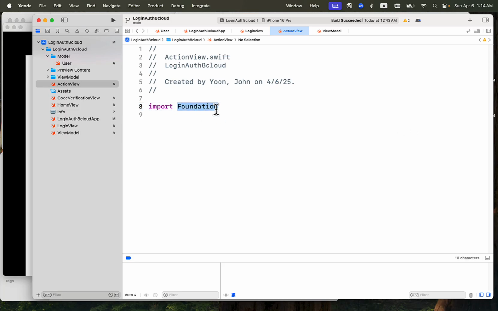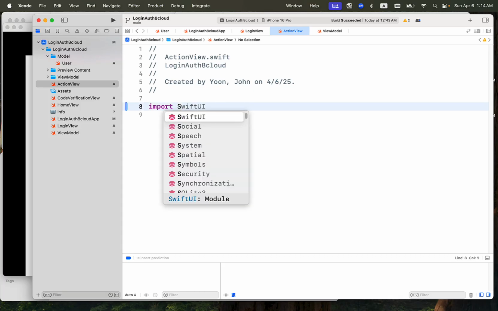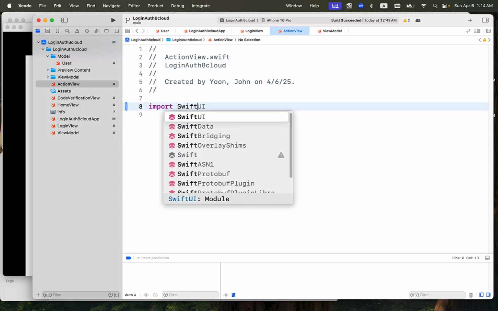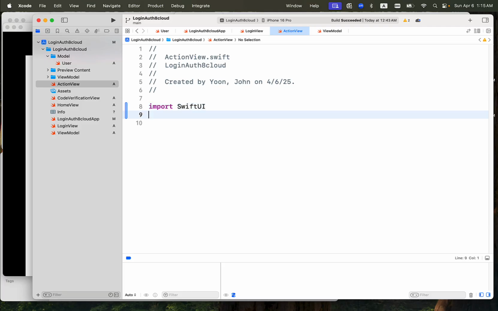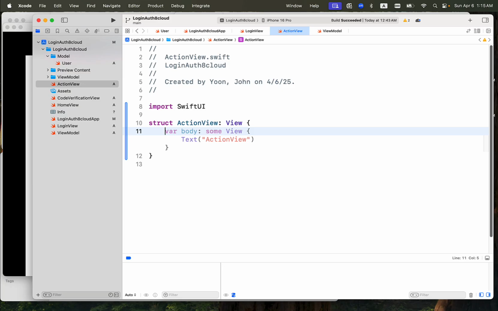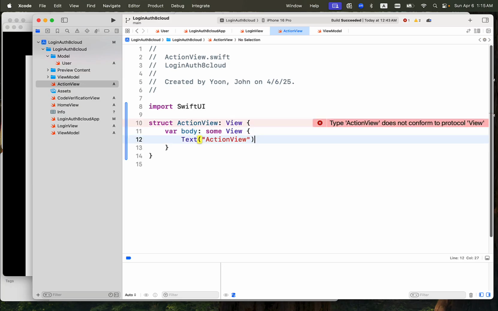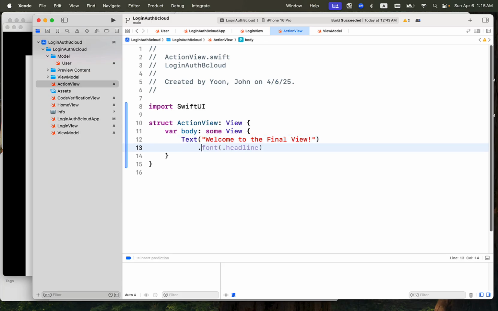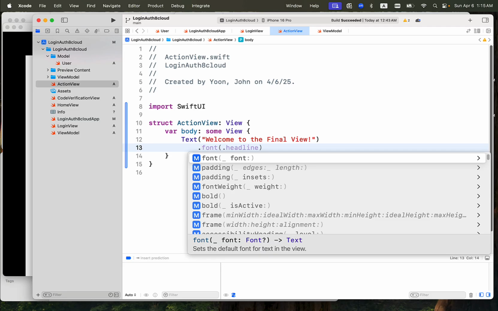I want to make this SwiftUI struct action view, which is a view. Okay, here we can say welcome to the final view, and then font headline or title.